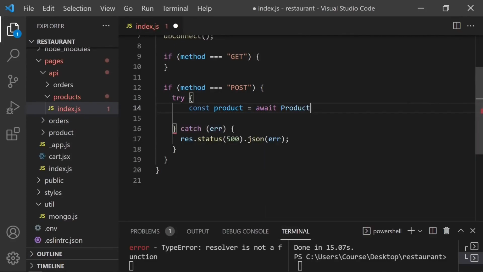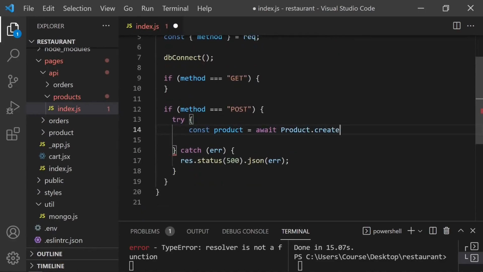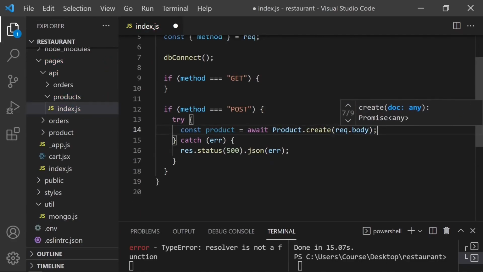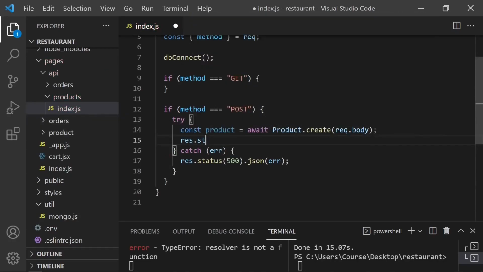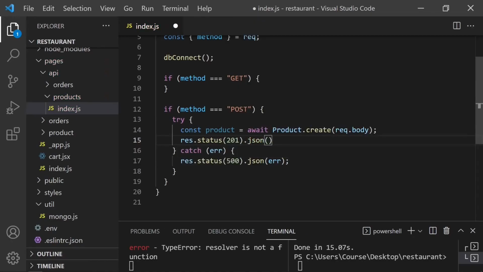I'm going to choose the product model, which we imported here, and I will say create, and which data are we going to use, request and body. That's all. And after that we are going to return some answer. I will say status, it's going to be 200 or 201, which is added successfully, and our response will be this new product which we created.